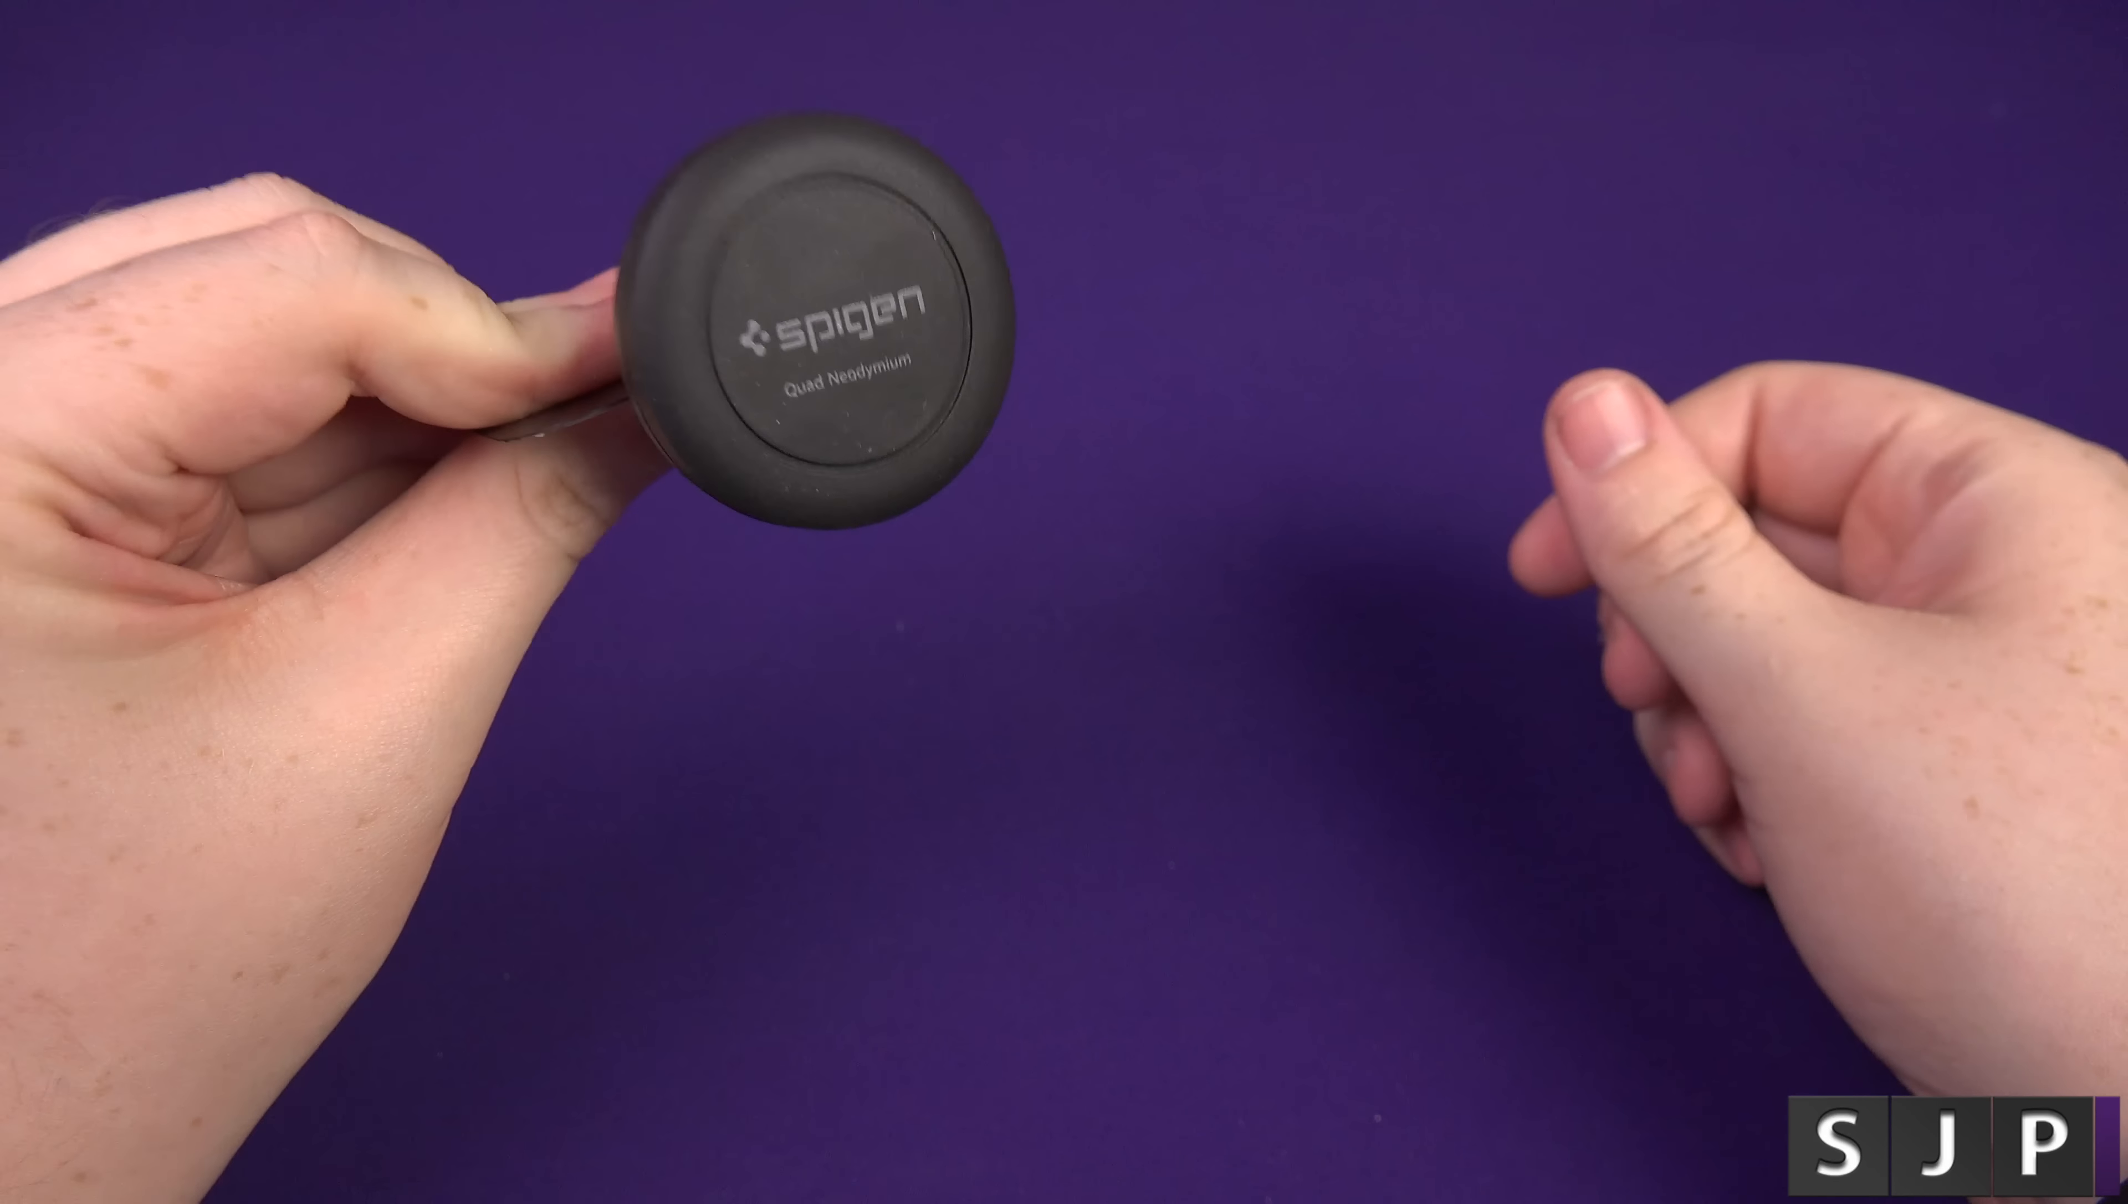So again, all you do is hook it into your car. Make sure it's nice and stable in there. When you rock into your car, just kind of go boom. Stick your phone on there. It doesn't need to be on there perfect. So it can be off to the side a little bit. And it will still grab it. But my recommendation is just try and make sure it's on there. Boom. Bob's your uncle. And that's it. It's then on there. That'll be then in your car.